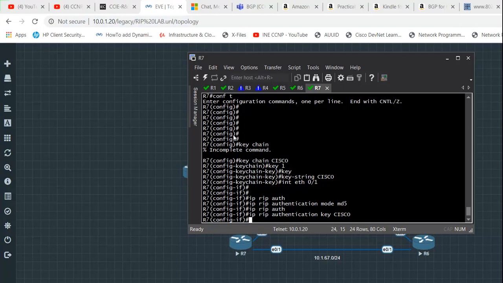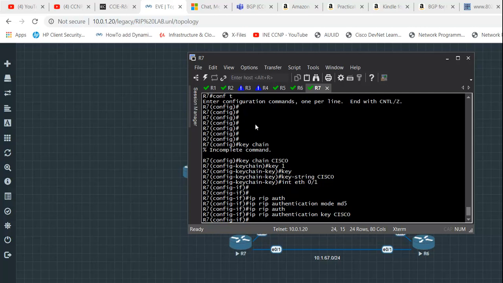Basically we'll talk more about keychains when we are doing EIGRP authentication, because it still uses the same thing, and then we'll talk about the way keychains work. It has keys, send lifetime, receive lifetime, accept lifetime. We talk about how all those work, but what it's simply saying is I have a keychain. Use this keychain to authenticate any neighbor that is sending any updates to me.